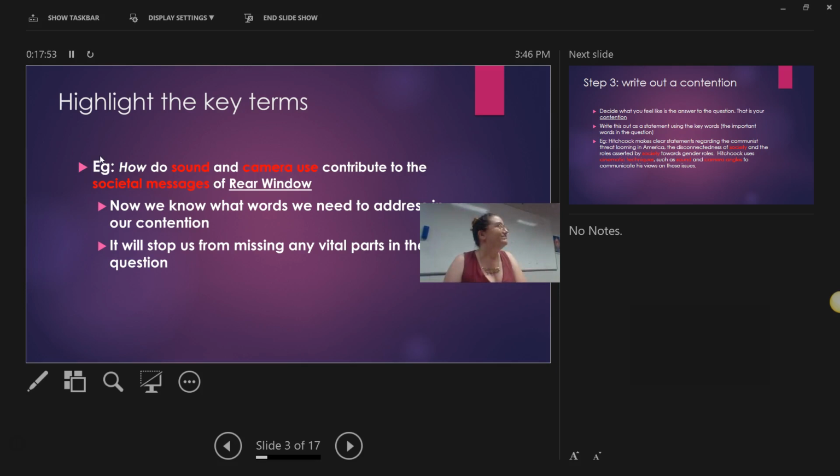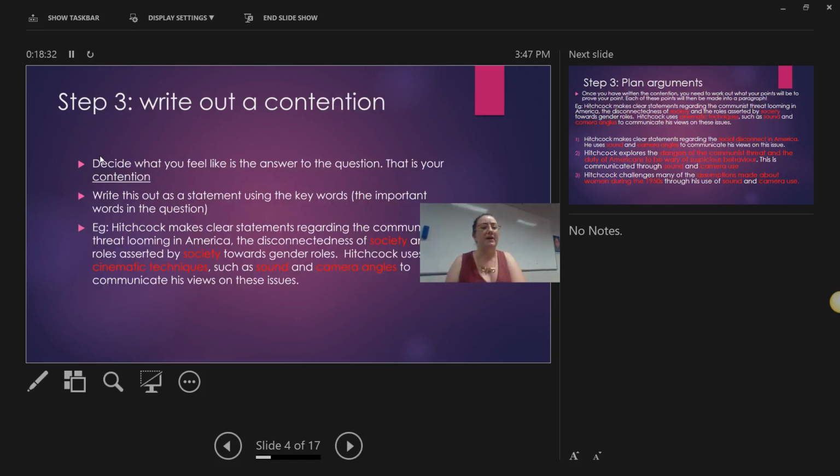Is that the lighting? I guess it would be lighting, but I don't think they're really going to ask you to categorize. I'd say lighting would be camera angles, but it's part of cinematography. I don't think you need to split hairs about it. If you went camera use, and said part of the use of camera is the inclusion of light, and talked about that, they would be okay with that. They'd just go, yeah, okay, I'll take that. They're pretty generous like that.